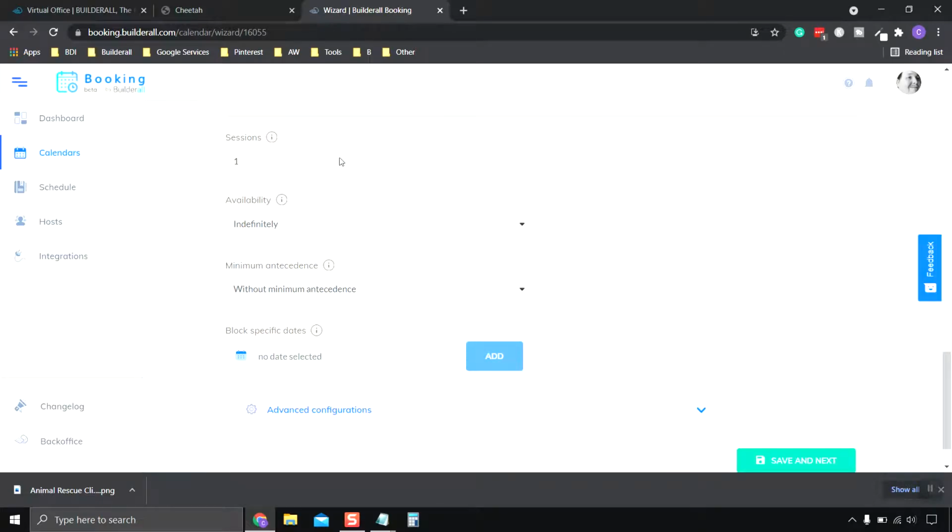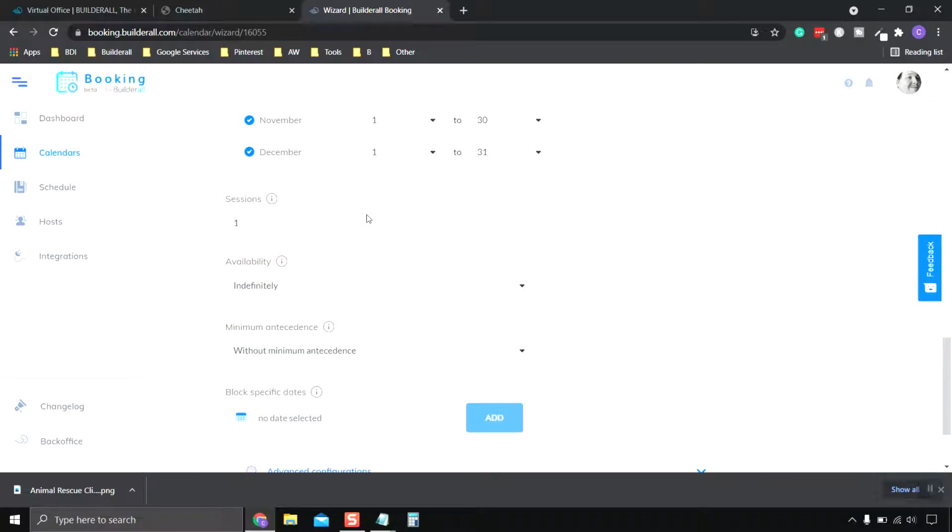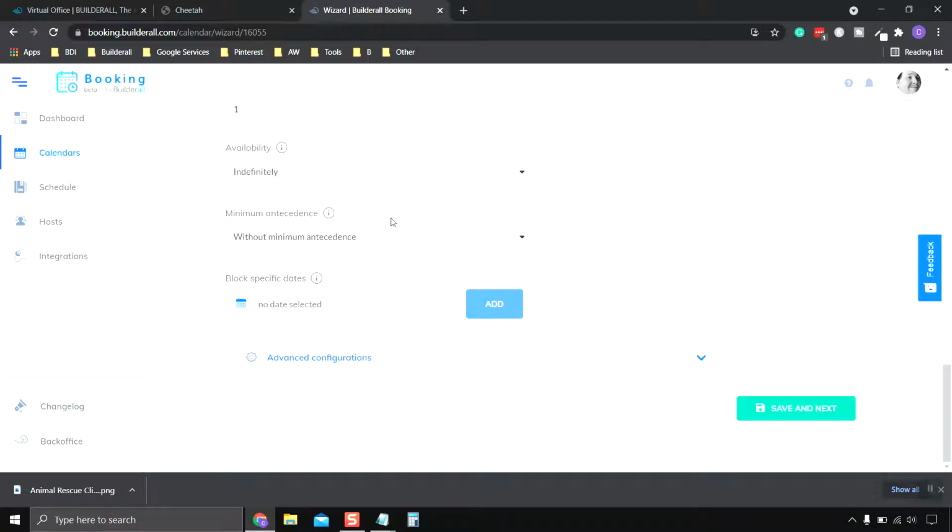Now, sessions are the number of times you can come in for the appointment. So let's say you're a dentist and you have teeth cleanings. You can choose how many sessions you want, in a month or in a year. This is a vet appointment for your pet, so we're just going to leave this at 1. And we don't need to worry about these either. We can also block specific dates.